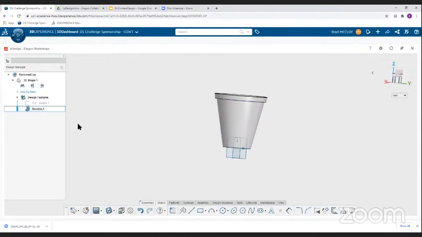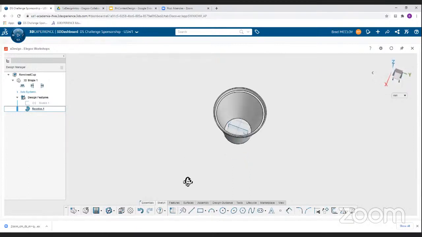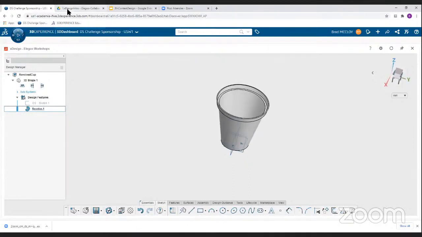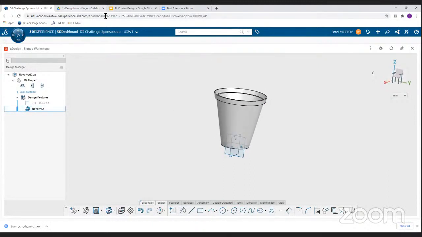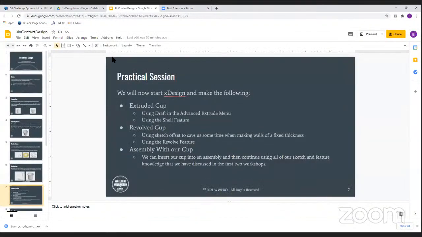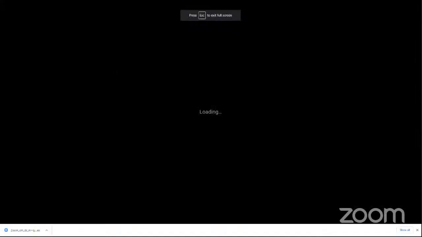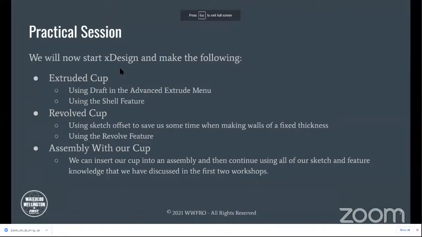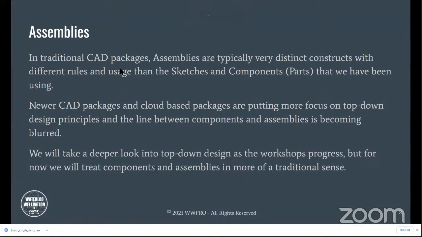You can kind of go in and start playing around with sketches like that as much as you want to try and get the shape exactly how you need. And again, with top-down design, we often go in and start throwing something down and going back in and just tweaking it and playing with it until we get it where we like it. Okay, I can move this bar here to find out how to present. So that was kind of how we did a cup.